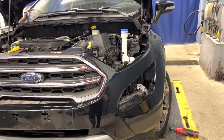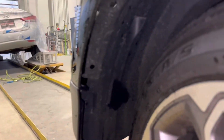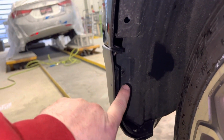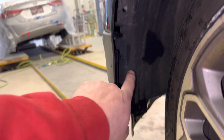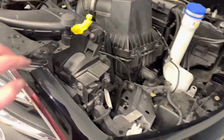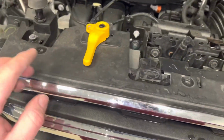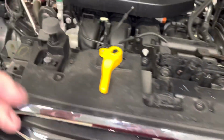If you're trying to take this front bumper apart, obviously, anybody that's taking a front bumper off, you're gonna come over here to the fender well, and you're gonna start seeing what's going on. There's two push pins here to remove. There's an 8mm there, or no, I'm sorry, that's a 7mm. So you need a 7mm down here. And then if you come up here, immediately take the headlight out. You're gonna have four 10mm, either four or five bolts that come along here, along the top, nothing new.